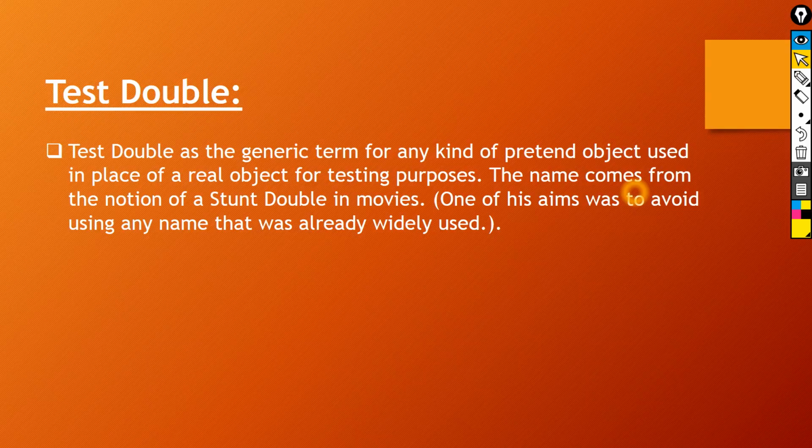What was the purpose of this word? One of his aims was to avoid using any name that was already widely used. So that's all.